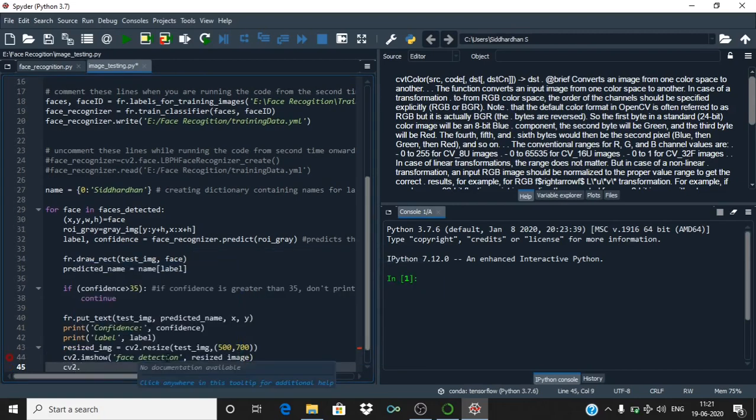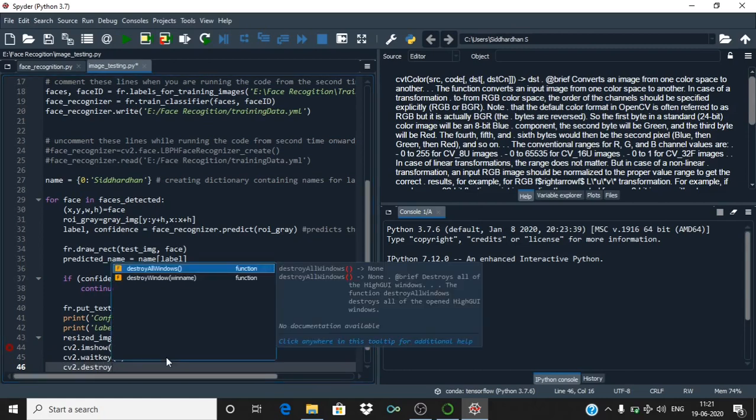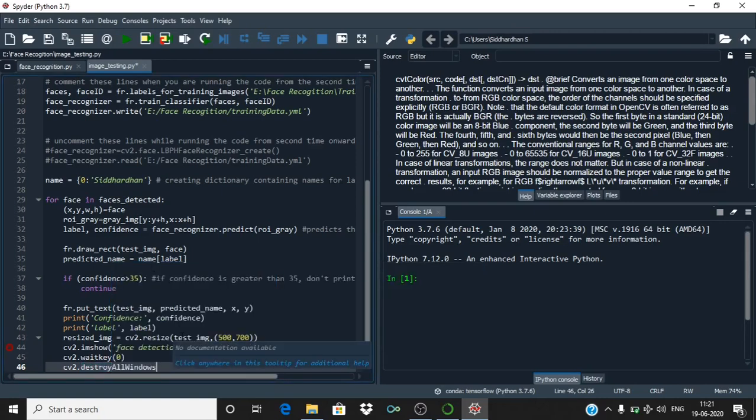Then cv2.waitKey(0) and cv2.destroyAllWindows. So our part is done for now.